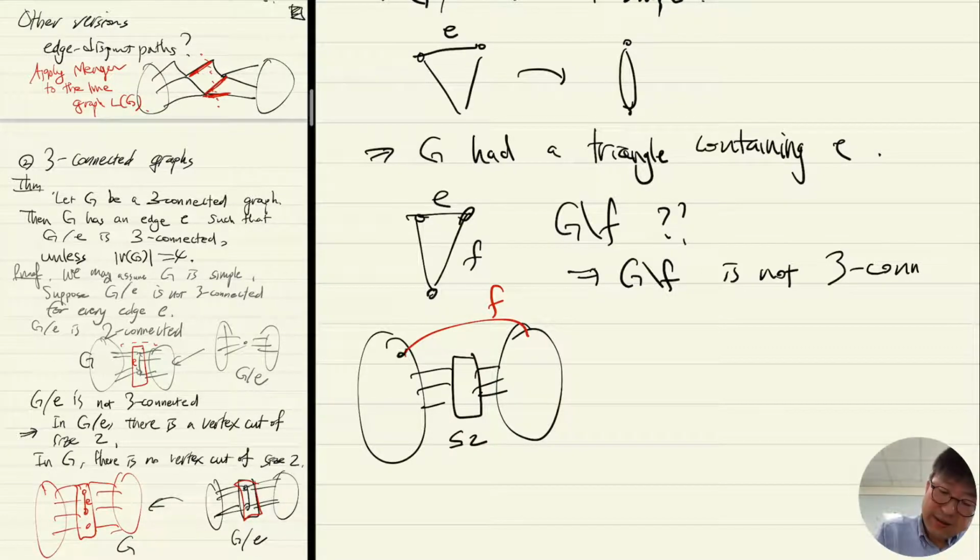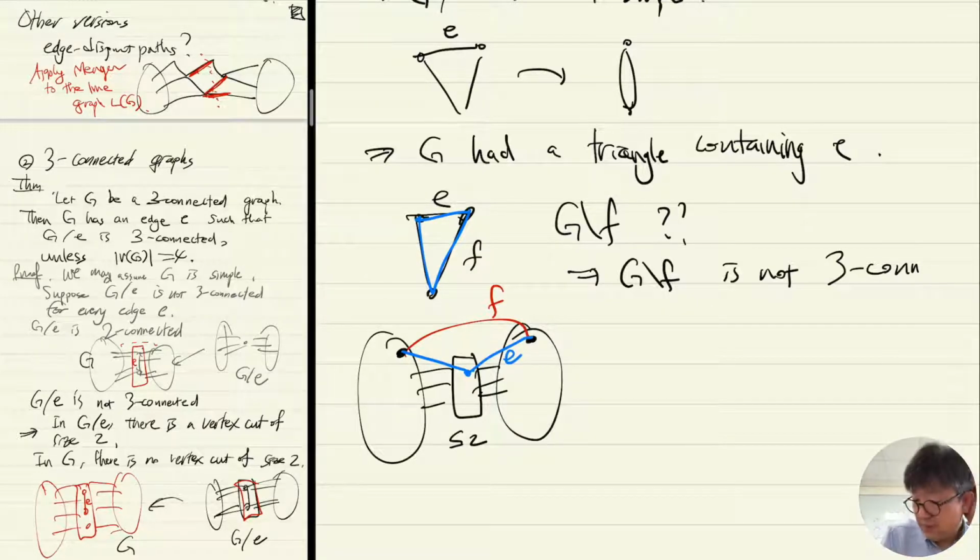Okay, now what does that mean? Where is E? Well, this red edge is F joining left to the right, and there used to be a triangle here, and there must be a triangle, but the only way you can make a triangle is like this. So E is one of those 2 edges, so let's say this is E.